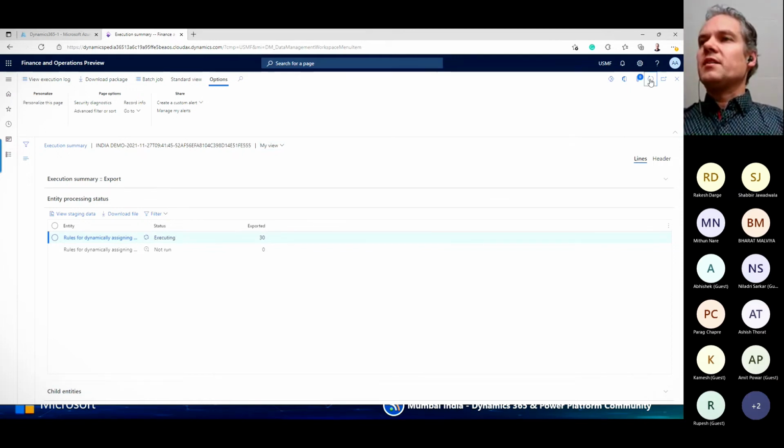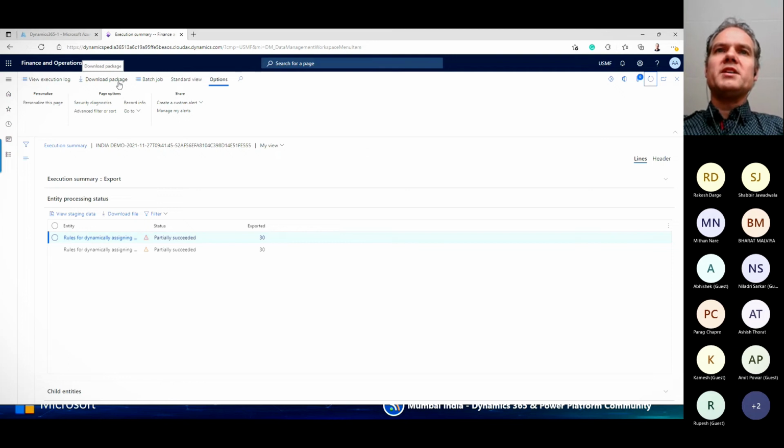We can directly refresh. We see that the first one is currently executing. And also the second one. It mentions partially succeeded. That's something I have to check myself. Not sure what I did wrong, but actually it did export all the records. Now it's complete. Then I can download the package.